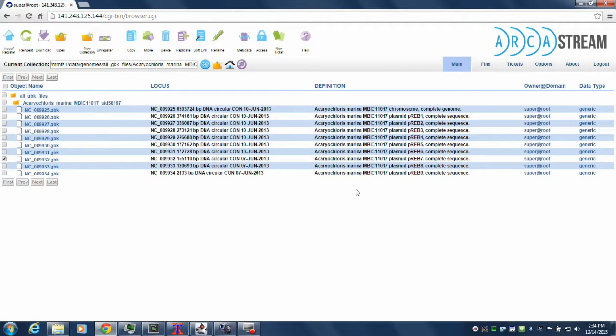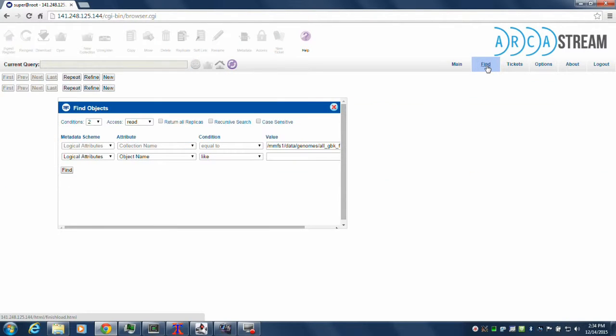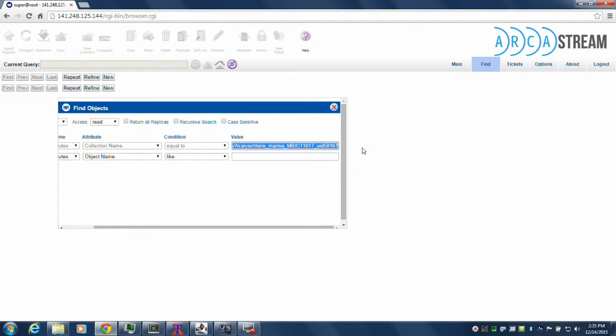Okay. Now let's move on to the next step, which is find. So in this dialog, we want to search our files based on the metadata that was ingested by Nirvana. So we want to search for anything under genomes. I want to search the subdirectory, so I turn on recursive.